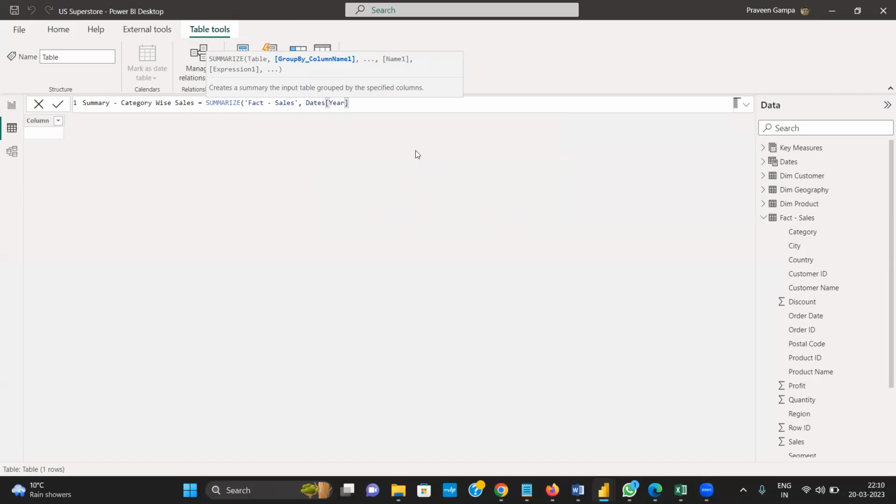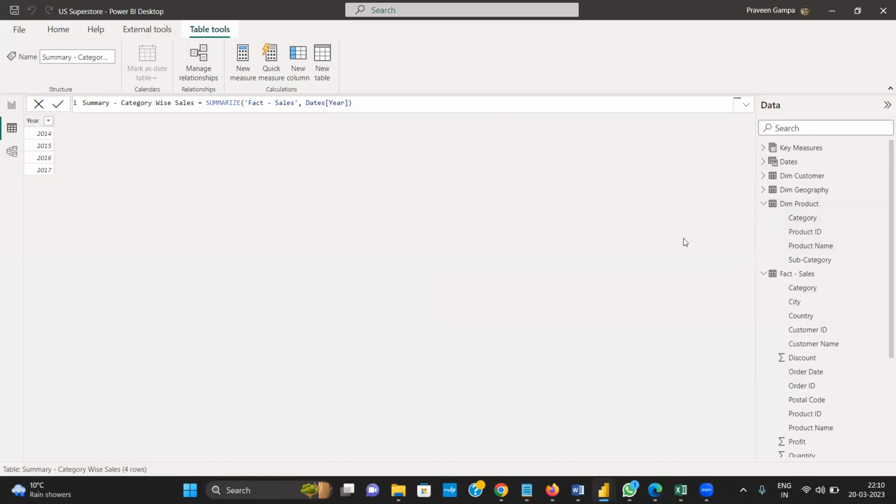I want year wise, category wise. As I've already told you, whenever we want to analyze the data we need to use all the dimension columns for proper analysis. So I'll get the category column from the products table. In the products table I have category, right? No problem, I'll write the query. Look, this category I want.